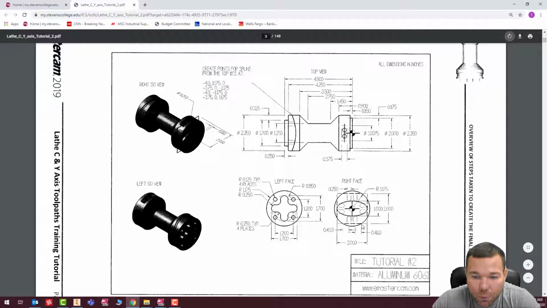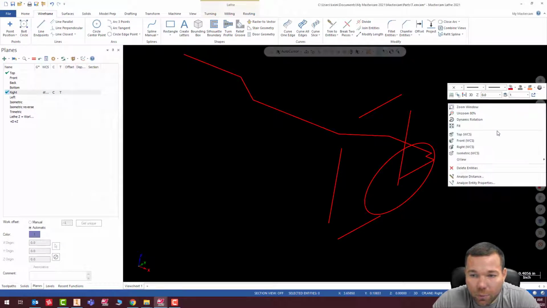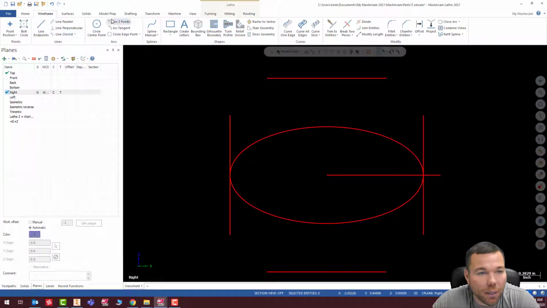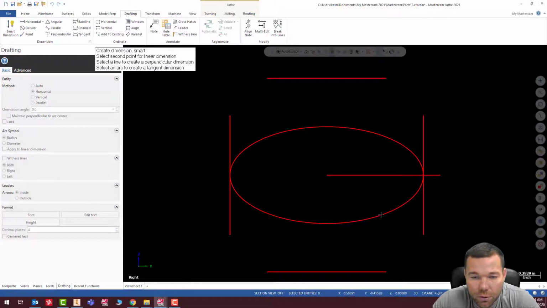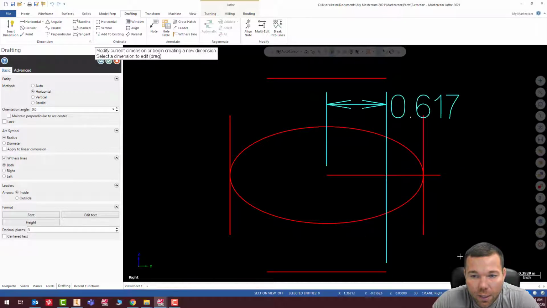So what I'm going to do is measure from the end of this line to the center of my part. So I'm going to get back to my top view here. Actually, I'll just do smart dimension from center to the end there, and I'm getting 617.